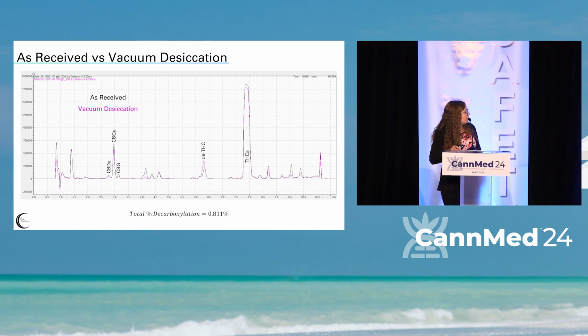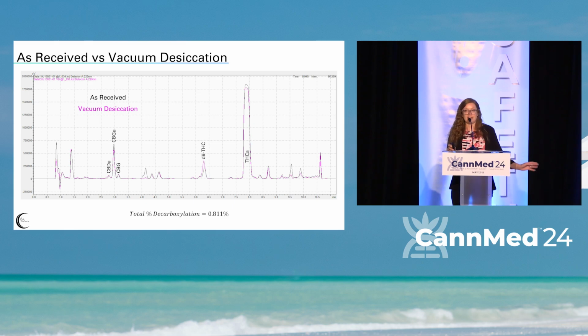So you can see here the vacuum desiccation sample. This is a chromatogram at what we refer to as a 1x, so our standard prep. So do not be alarmed at how big that THCA peak is. We are definitely not quantifying off of that. We run a second dilution. But I wanted you to be able to see the big picture and also be able to see those minor cannabinoids and how they're impacted.